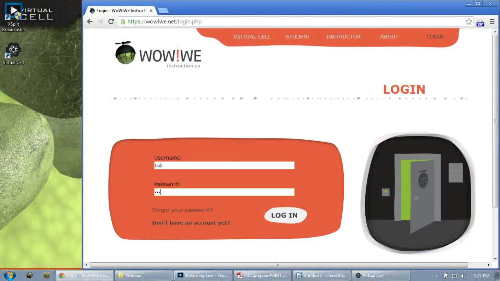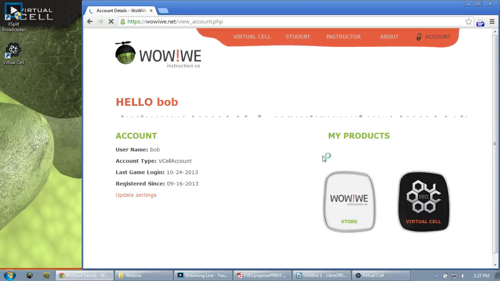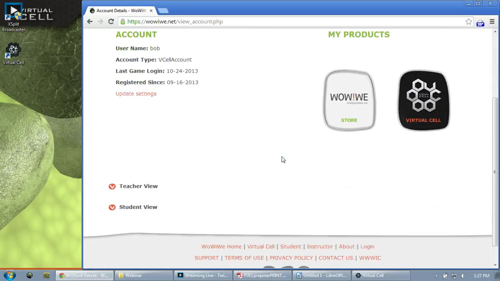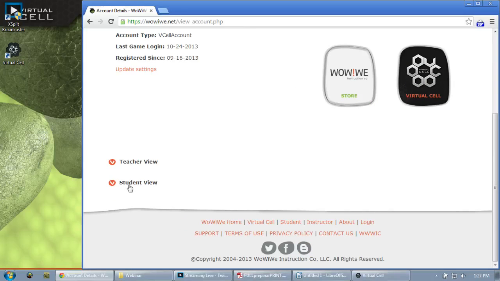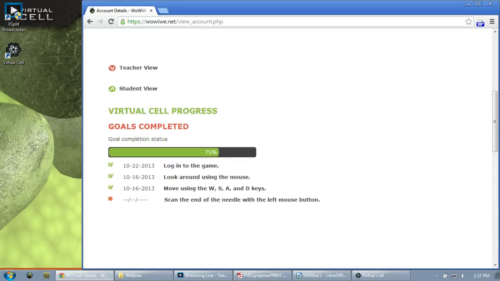Logging in quickly with my account, I can show you an example of what the teacher site looks like. So every student has an account, username and password. They're able to play the game in class. If they install the game at home and log in with username and password, they'll be able to start playing from where they left off. They can play from home on the weekends, whatever. And they will have a website login like this, where they're able to see goals and tasks that they have completed here, and the date they did it.